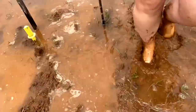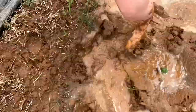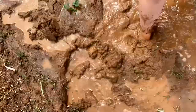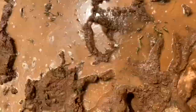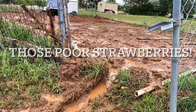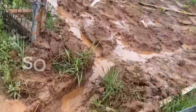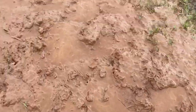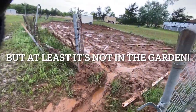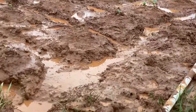The strawberries had the worst of it — bless their hearts, they were submerged. So I just moved the mud around and tried to build up those mounds around the strawberries to give them a little island to barrier against all this water. It is so crazy how different it looks now that it's drained.